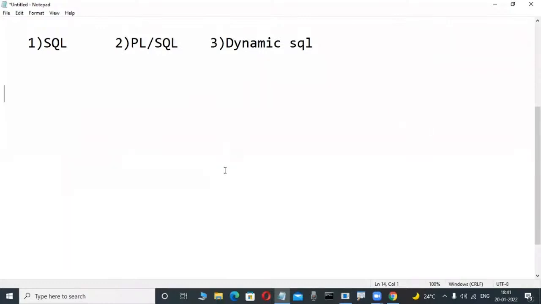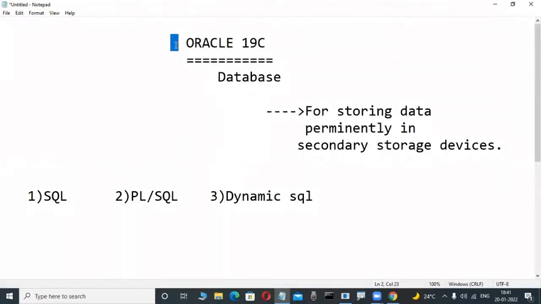SQL is conceptually the same in every database: what is table, procedure, view, joins, subqueries, referential constraints, the same. But syntactically totally different, and functions are also totally different. That's why in our class we are learning the Oracle SQL language.